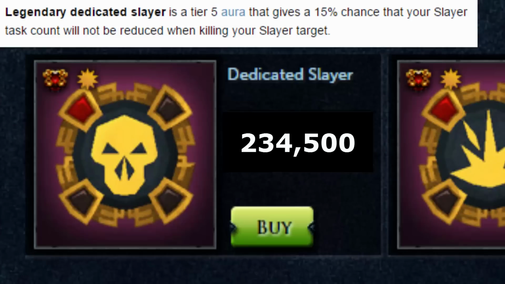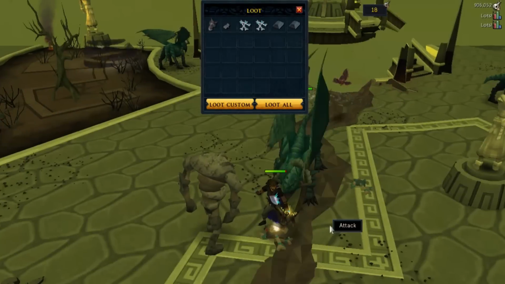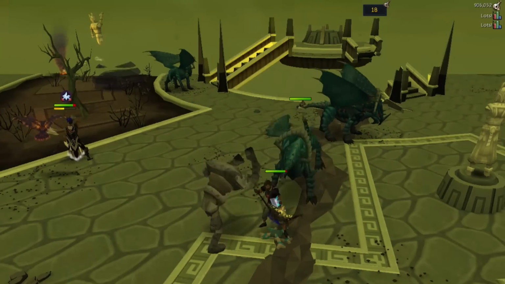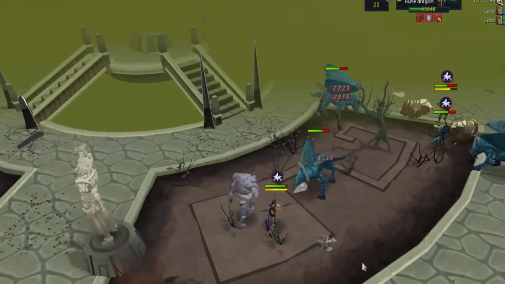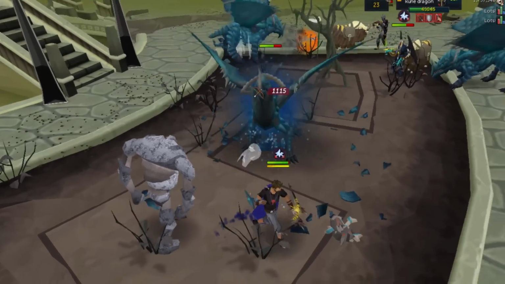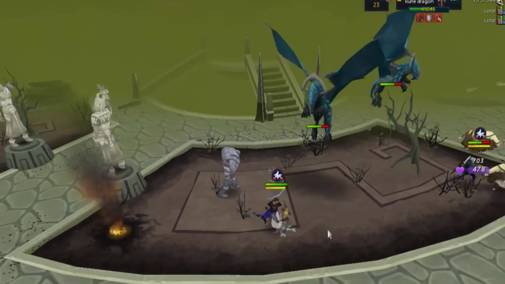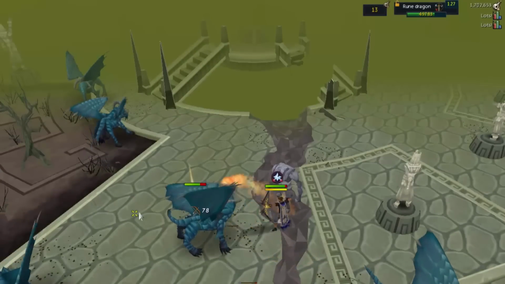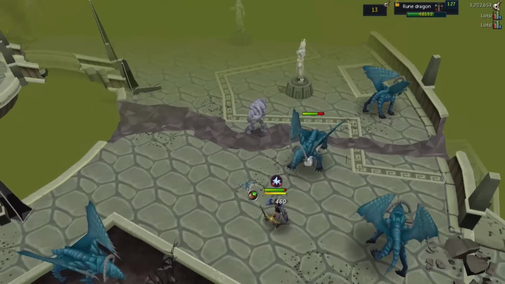Once you buy all 5 tiers of the Dedicated Slayer aura, it gives you a 15% chance that your Slayer task count will not be reduced. This is great for tasks where you're going for loot, or if it's a great task for experience. For example, Rune Dragons, for me personally, I would love to use this aura for the tier 90 boot attachments. But the important question to ask with this aura is, would you replace another aura, let's say Equilibrium, which is great for Slayer tasks, or Penance, or an accuracy or damage aura, with this Dedicated Slayer aura? And the answer for me is yes.